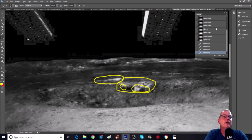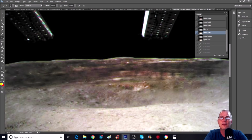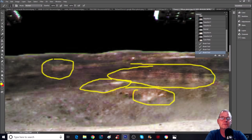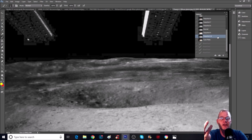Okay. I'm going to back off here a little bit. Now I'm going to change it again, where you can see colors. There are actual objects here. I did a different filtering to see if I can bring these out. Okay? You can see there's an object sitting right here. Now, of course, we can't bring this out too well, but it's a shame that we can't.